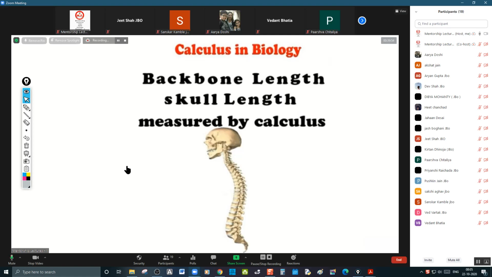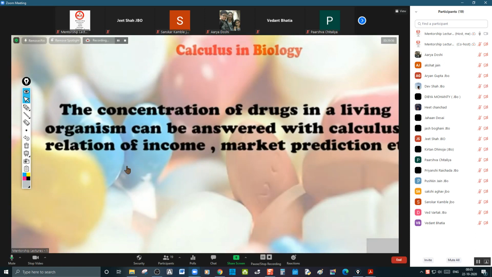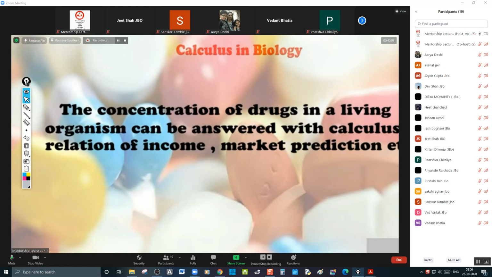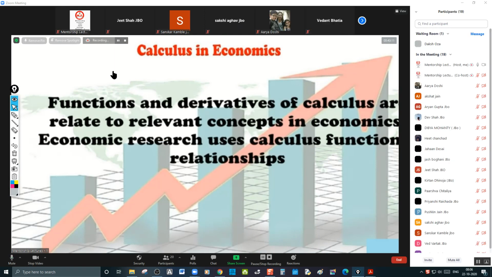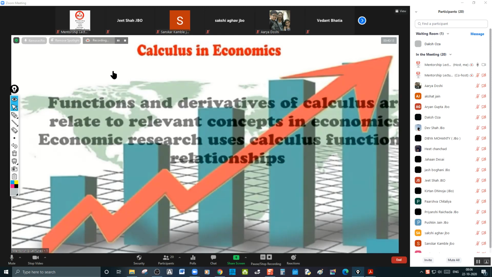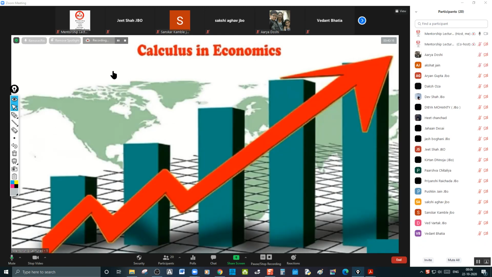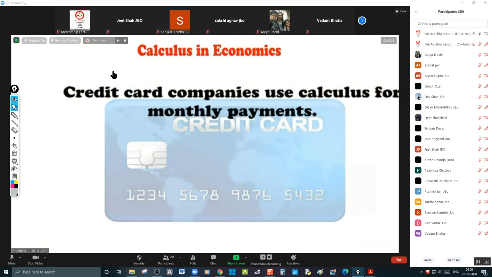In the previous class, we have seen the applications that are scrolling on the screen. You can see I discussed about the applications of differential calculus in different sectors. And let us give a glance to all the concepts once, and then we will move on to the advanced level problems.